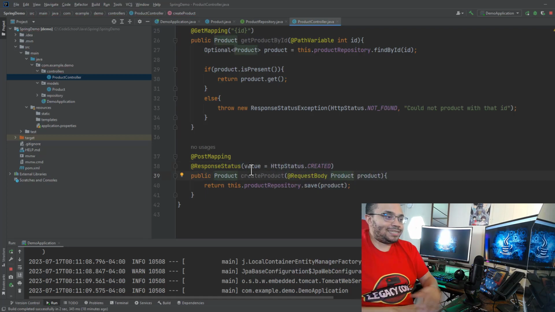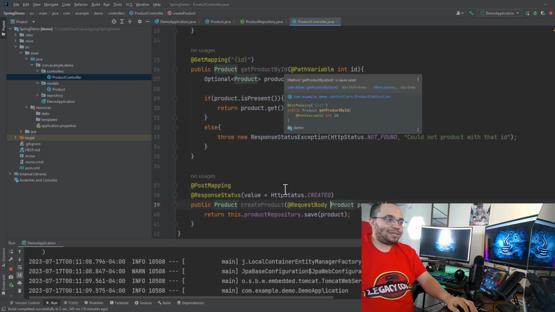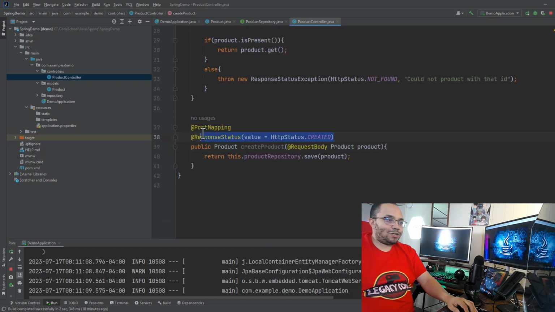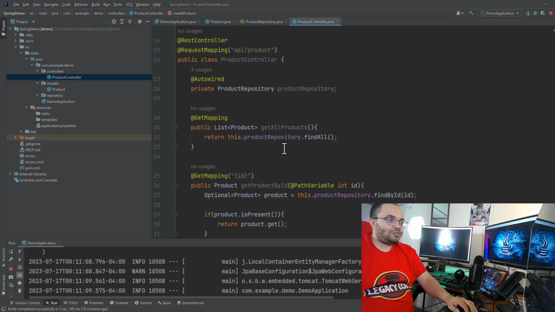All right, so that means if it's successful, it will give back a 201, which is what we want to be able to do. So by default, if everything goes okay, we get back a 200. Otherwise, there is a default like 400 code or 500 code that Spring will give if something goes wrong. But sometimes we want to be able to be a little more fine-tuned and give the correct response status.